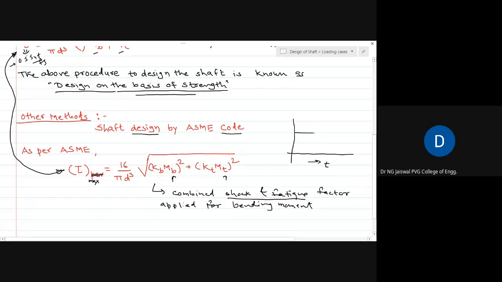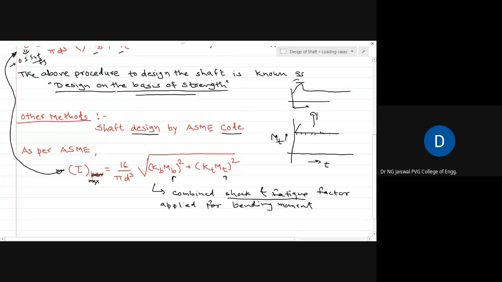This is what I am drawing. Torque. This is torque, MT. Torque is the same for all time, T for time. But it doesn't happen this way in practice. Whenever you start the machine or you stop the machine, there is a jump in the requirement of the torque. So instead of this figure, the figure is actually something like this. It means during the starting of the machine, a large amount of torque is required.